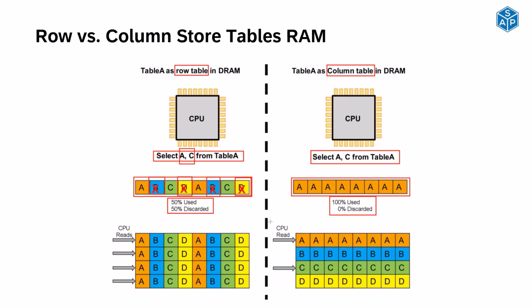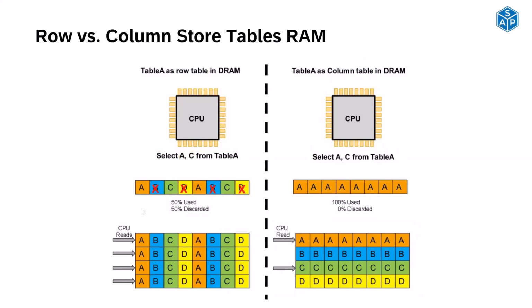Now just ignore this part. Don't look into this part. If you look into this part over here, this is your table, and this is your record. This is your column. These are the different columns of your table: column A, column 1, 2, 3, 4, 5. These are the different columns, and these are your records.